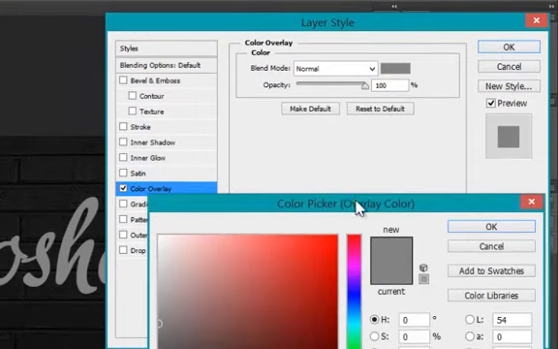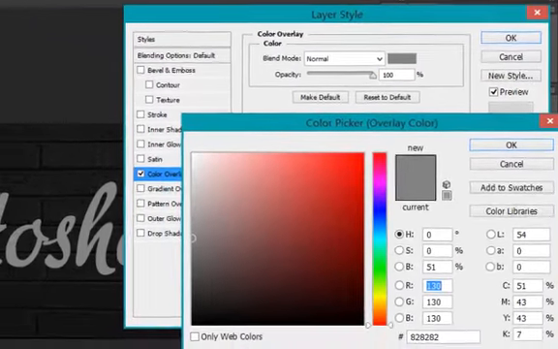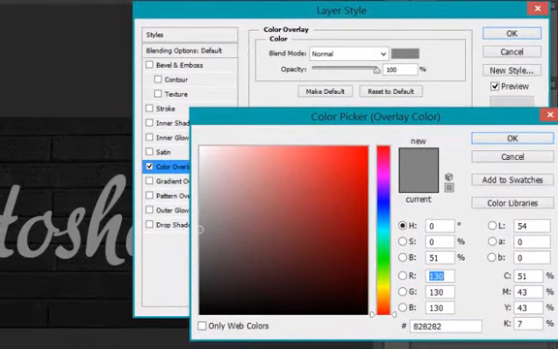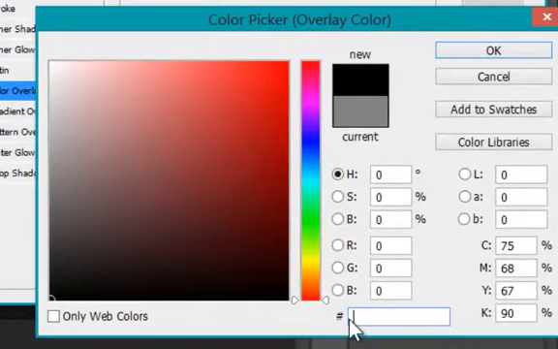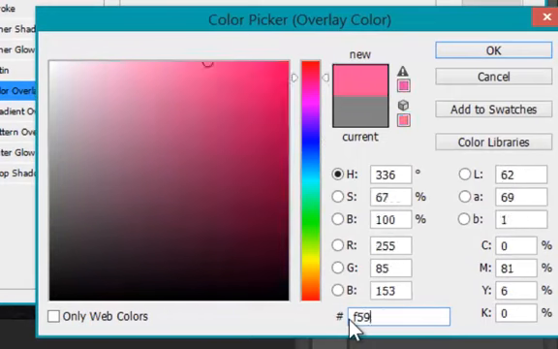Go to Color Overlay and choose some nice light color. Color choice is up to you. I select a nice light pink.